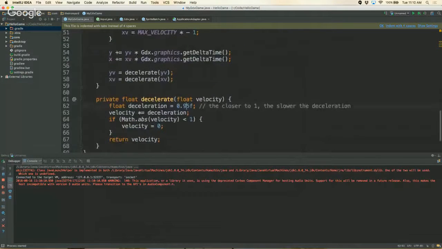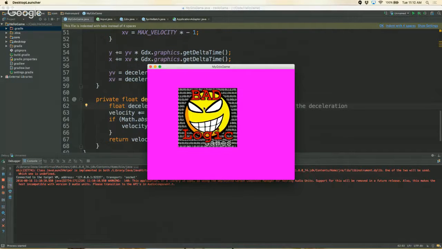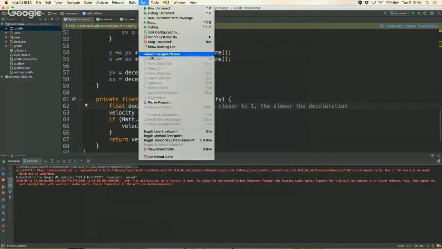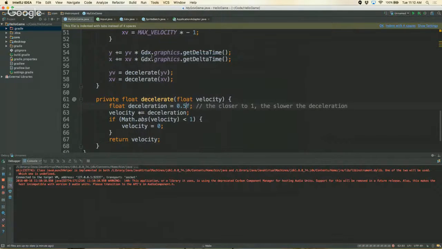So let's change our decelerate method. It'll be super exciting. Let's change our decelerate from 0.95 to like 0.5. We'll go here to, I think it's reload change classes under run. Yes.